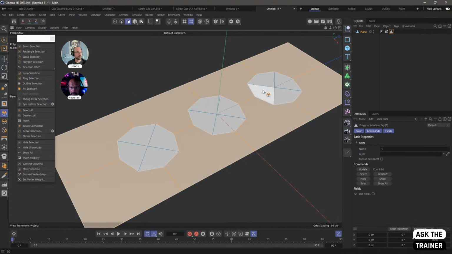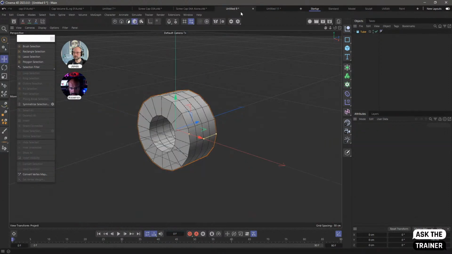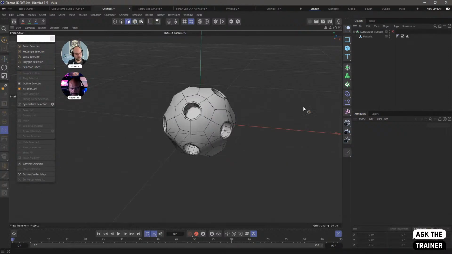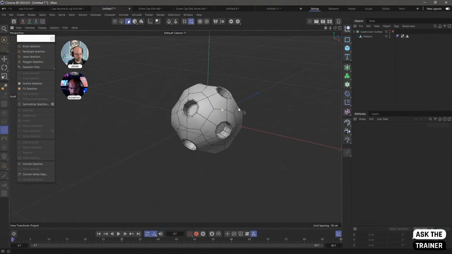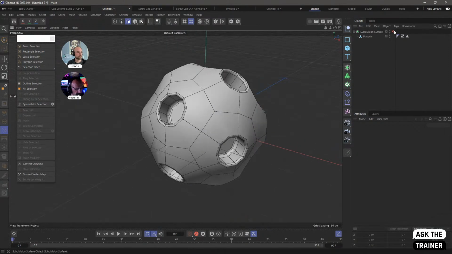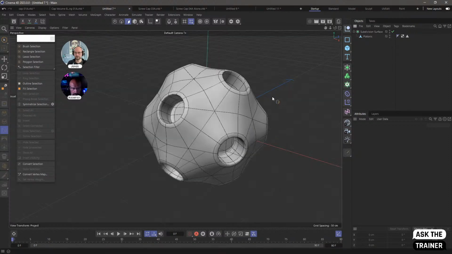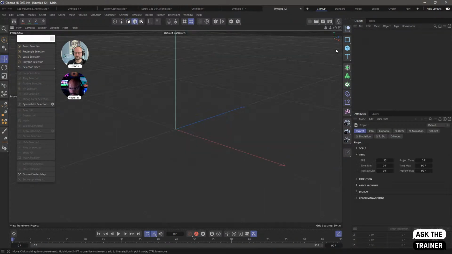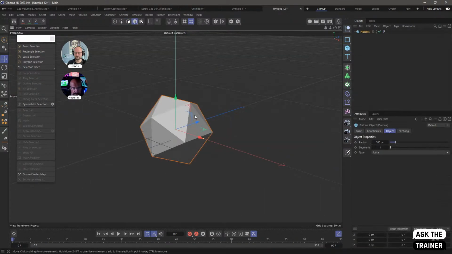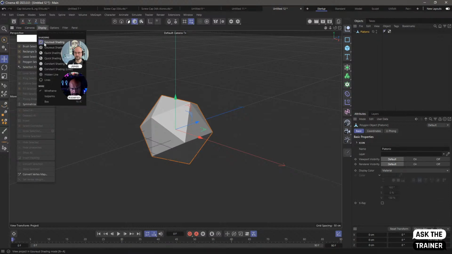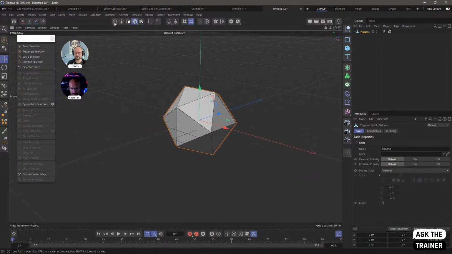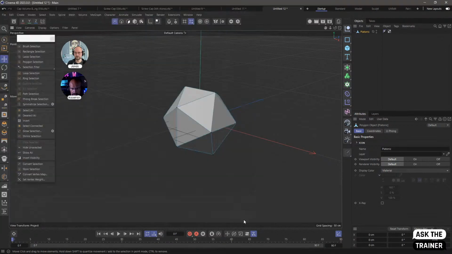So let me move quickly to the actual more complex one, this one over here, and show you how much faster you can model something like this and subdivide. It's a beautiful model, really good for sci-fi and all that, by preempting all the potential issues that may occur. So this started with Platonic. Make it editable, and let's display our lines. So again, the first idea is select all points and bevel and do this.